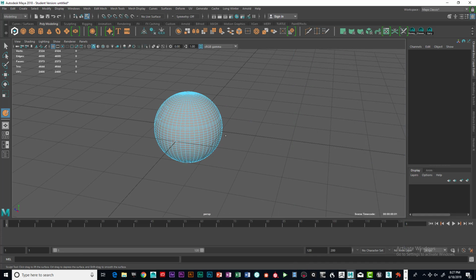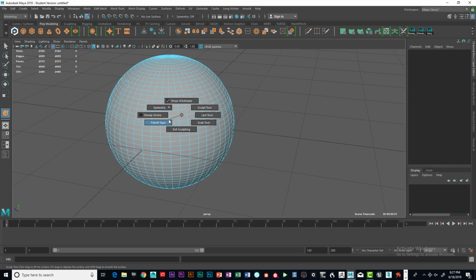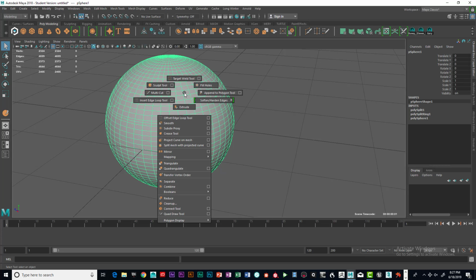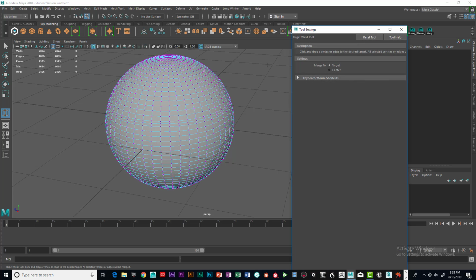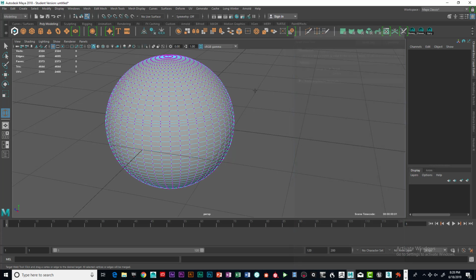Alright, so now we're going to get into another area. Let's hit the Q key again, and let's go into object mode. In the target weld tool, a lot of times I'll go into the option box if it is open just to reset the tool, and then close.